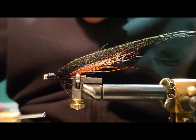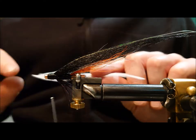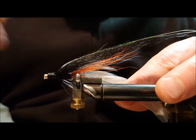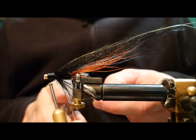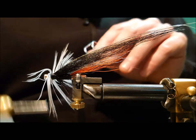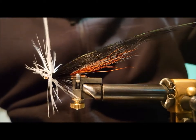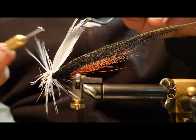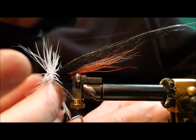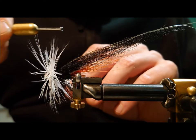You'll notice we've left quite a large gap at the front, because I'm now going to put on a large hackle in white — this is a schlappen hackle or something similar. Really what you're looking for is length; you can use a hen hackle or a cock hackle but you want something fairly soft with a good length. As you bring it around, just tie the thread through it — this will help to open up the fibres. You don't want to overdress it, so once you're happy that you have an even distribution around the tube, you can tie it off.